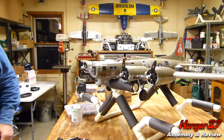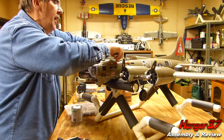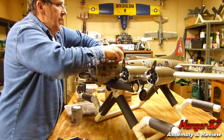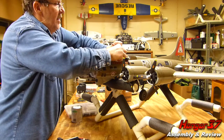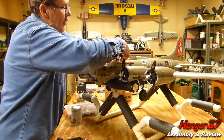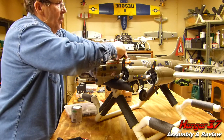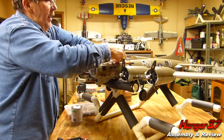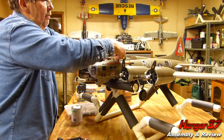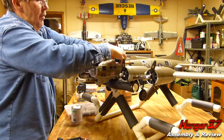So, where is my tape? Here's my tape. Make sure they're all tight. Normally I always try to use heat shrink, that's the best, but I'm too close to this foam for my torch, and I don't want to melt part of the plane, of course. And if you do it this way, and you happen to burn up an ESC, you've got power on both sides. It's going to be a lot easier to bring her in than if you had just one side pushing the plane. You'd be fighting it really hard to keep her stable.